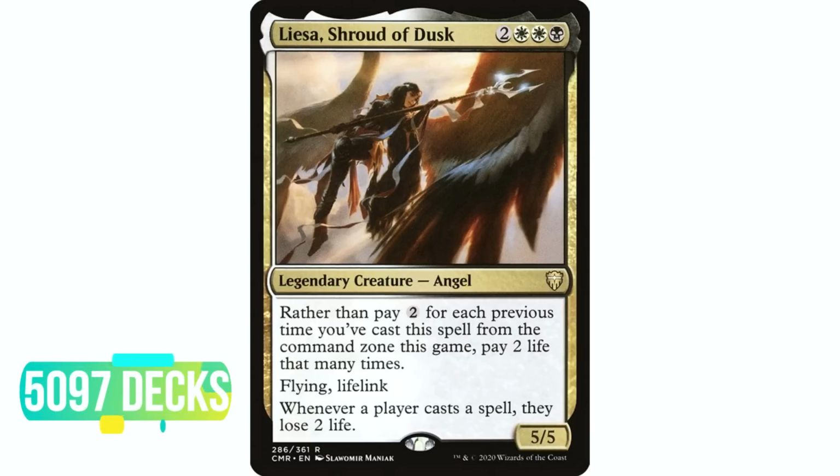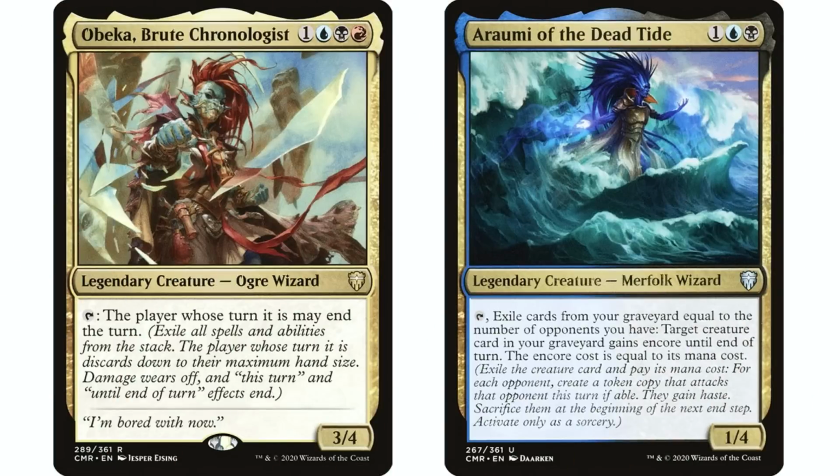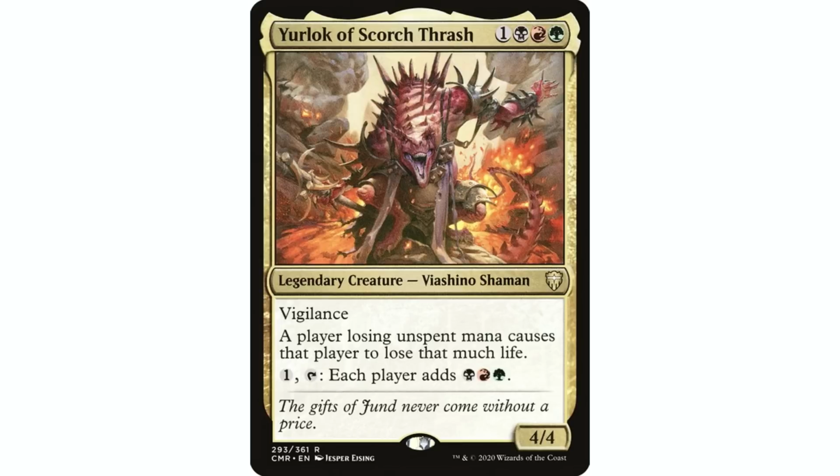It's got over 5,000 decks on EDHREC, especially if you think about all the other really interesting commanders from the set. Like, I thought Obeka and Arami were the 2 most interesting commanders from the set. There's a lot you could do with them. They are really popular for sure. Really great, interesting abilities. You also got Yurlok of Scorch Thrash, of course, the Mana Burn commander, which everyone was excited to build around. But as I correctly predicted, has fallen off in popularity for a number of reasons.